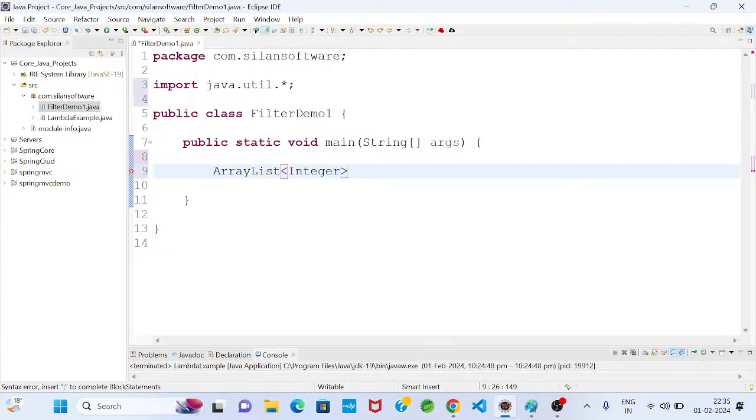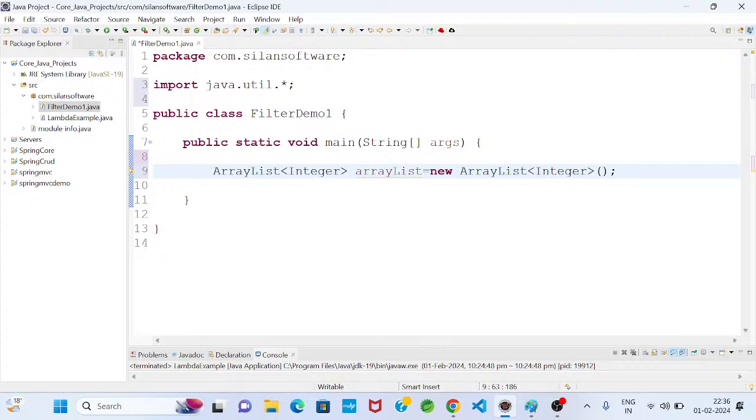Then one object, let it be ArrayList al1. One ArrayList object I am taking with new ArrayList of Integer.